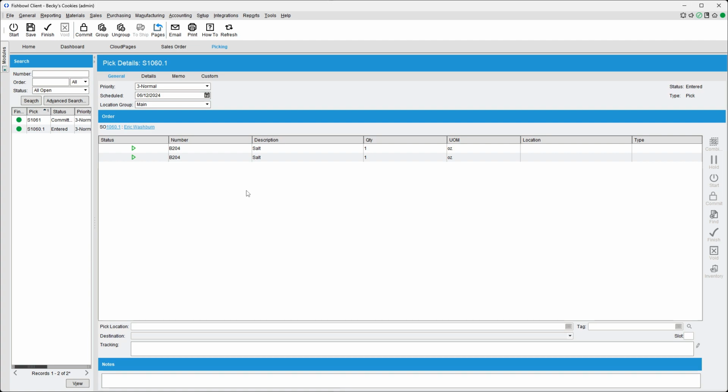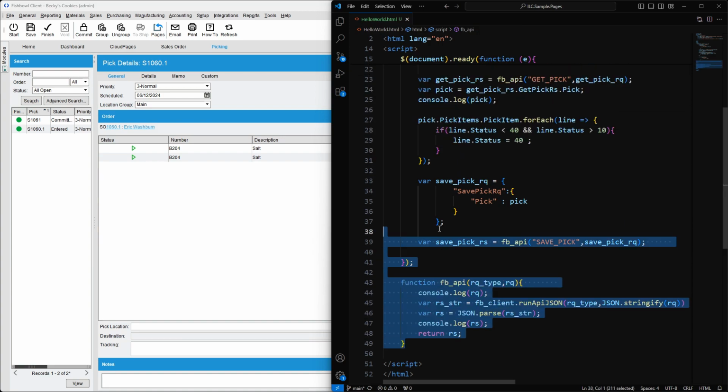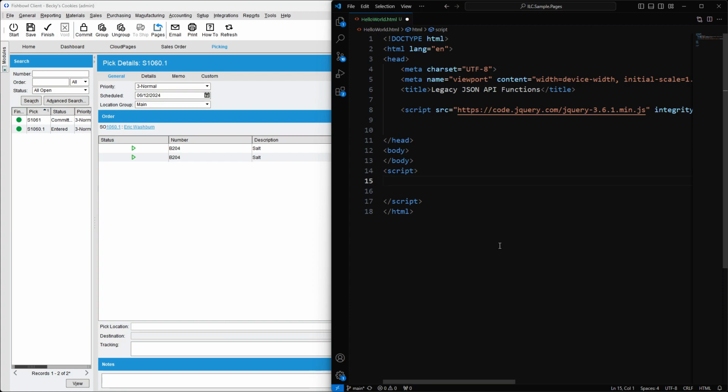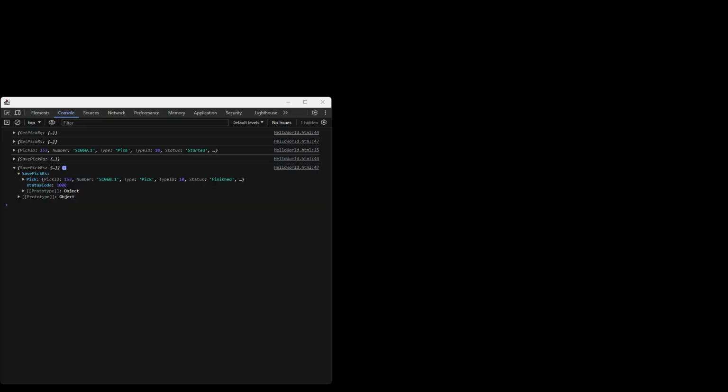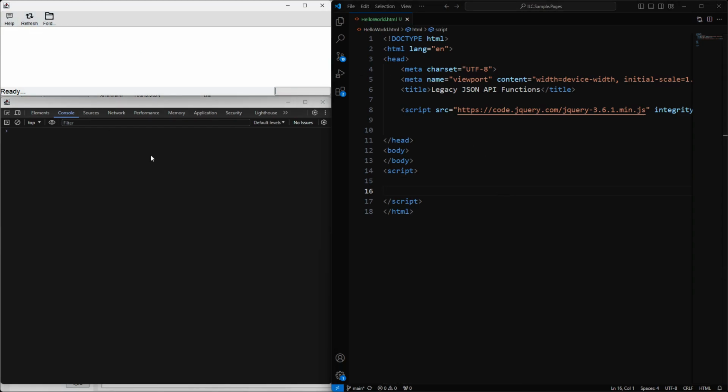Okay, let's go into code. So I've got my hello world, and this is the code that we're going to end up at. I'm going to delete all of it, and we're going to add it line by line to go through what we're trying to do. We're going to pull up our console here, save that, reset it. Cool. Let's get at it. In the script body, we'll start with our same document ready, because I don't want to add a button or anything.